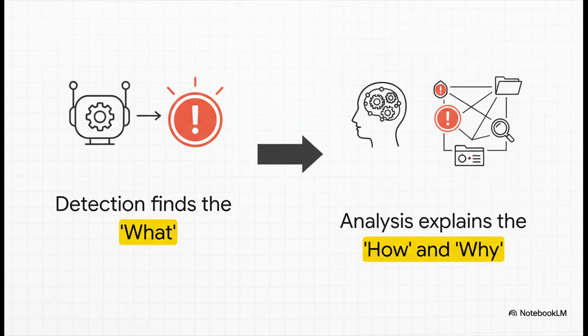Detection is amazing at telling you what happened. Hey, an unauthorized connection was made. Simple. But it takes a human analyst to figure out the how and the why. How did that attacker get in, and why were they going after this system? This partnership, this combination of machine speed and human intelligence is the absolute heart of modern defense.